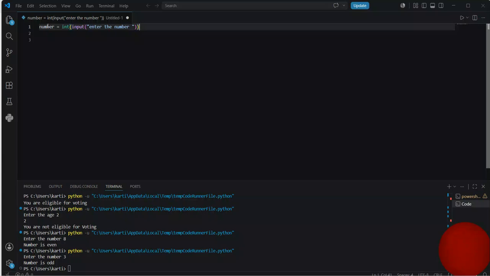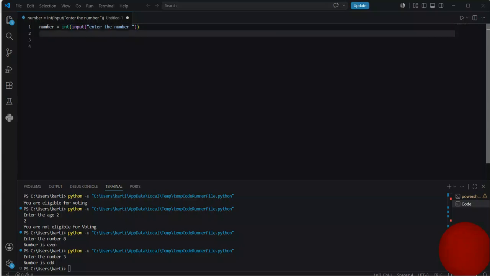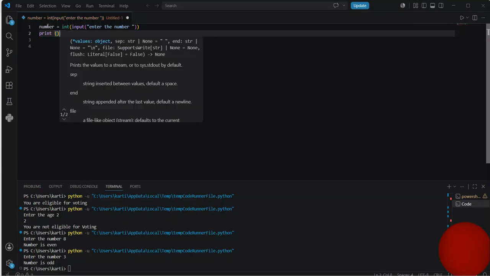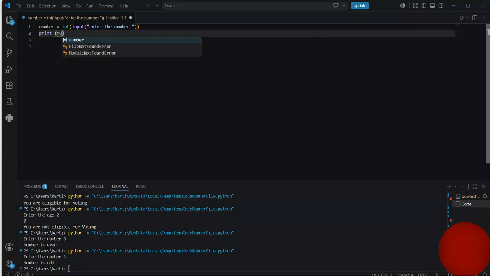Okay, and now we can also do print number, to check if it is good so far.